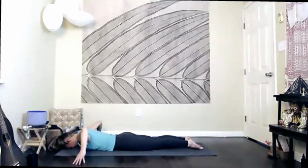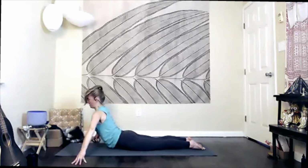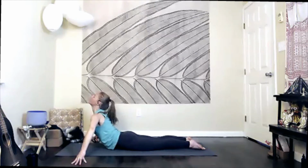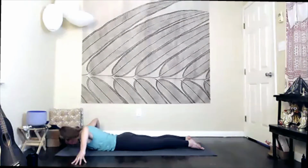On an inhale, stay here. Forehead down, low belly in. On an exhale, press through your flared toes and your fingertips. Start to lift your way up, but your head is heavy. Inhale, unfurl, unwind, cobra pose, very dramatic if you'd like. Exhale, wave it all the way back down till your forehead is back to the mat.